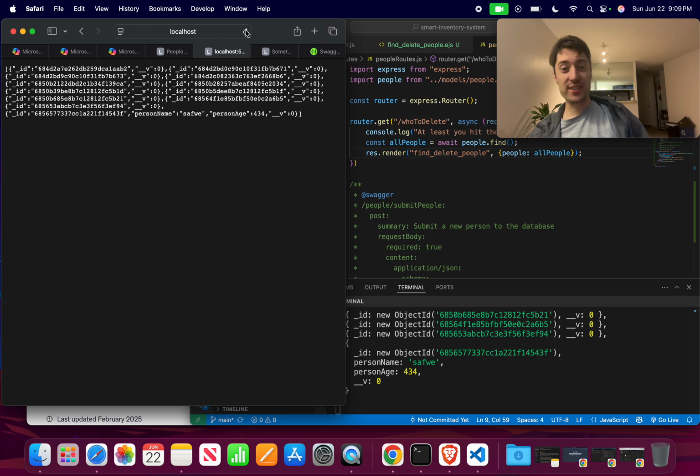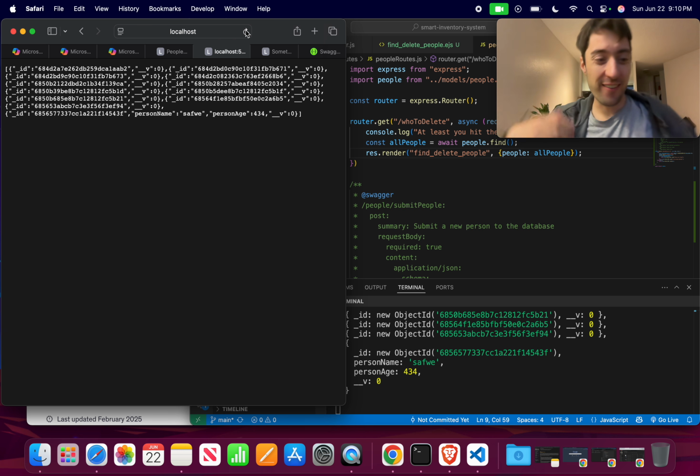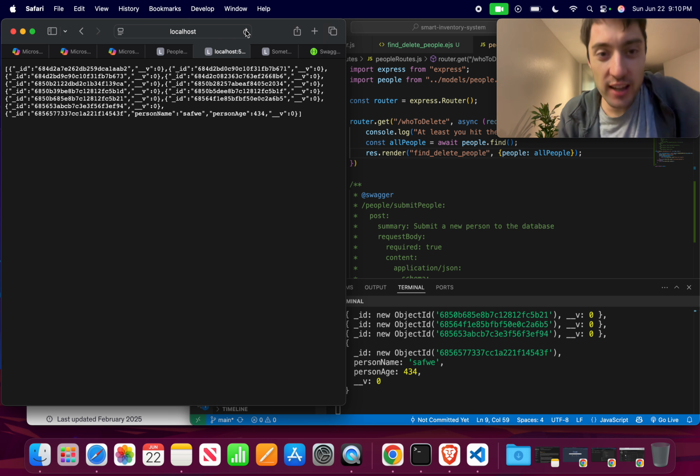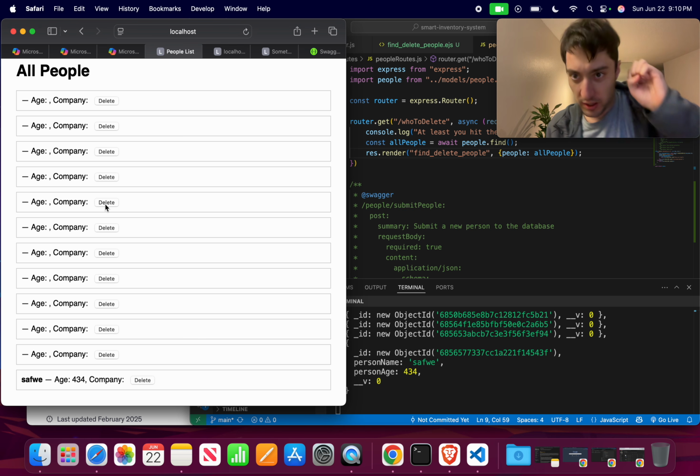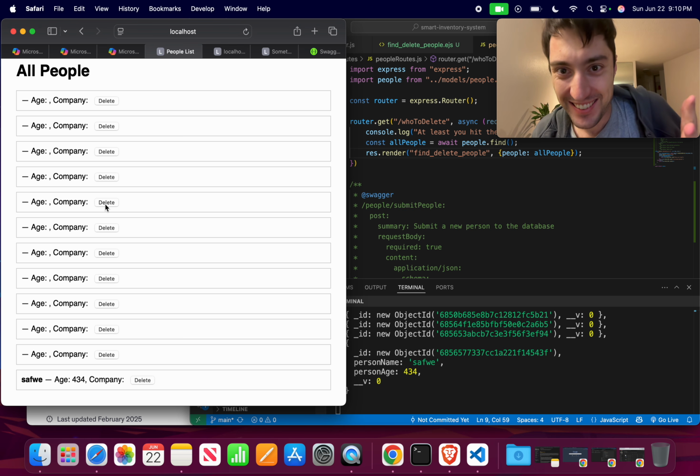No, it worked. It worked. Wow, that's cool. Oh my goodness, and it dynamically did it too. Look, when I pressed the delete, it reloaded the web page or something.